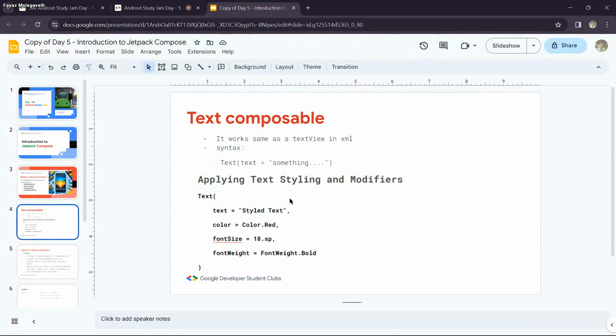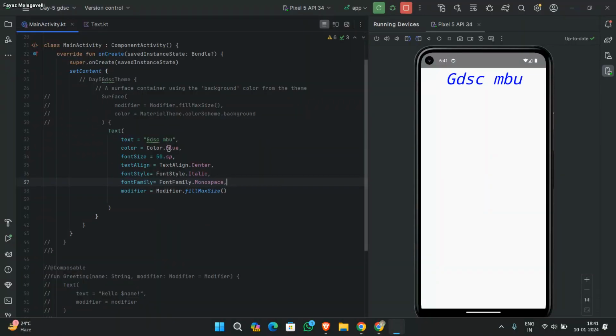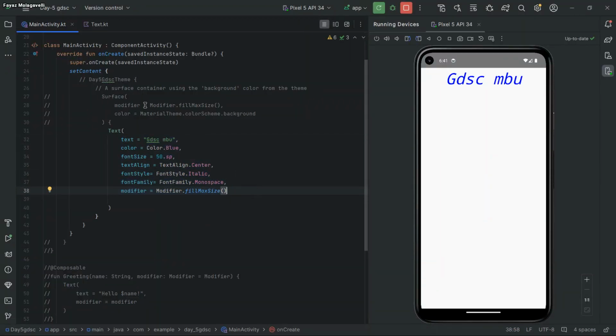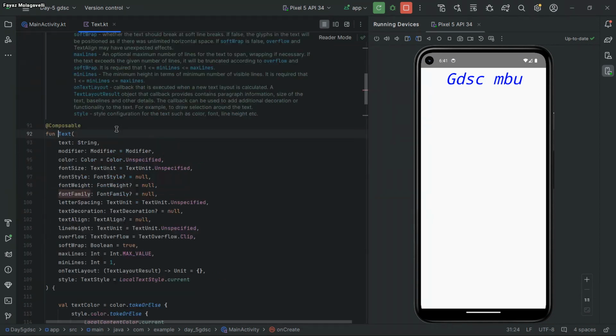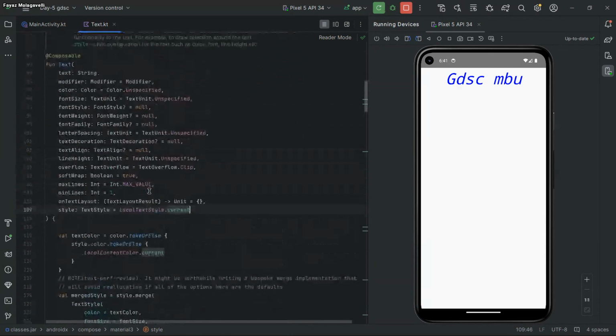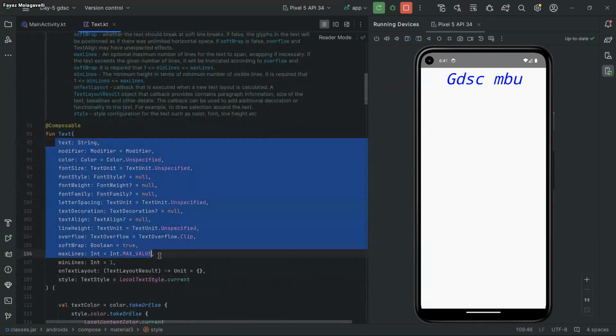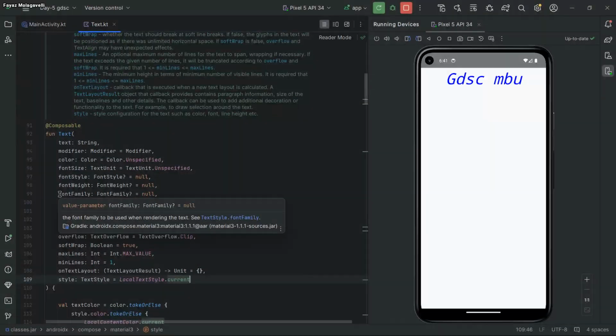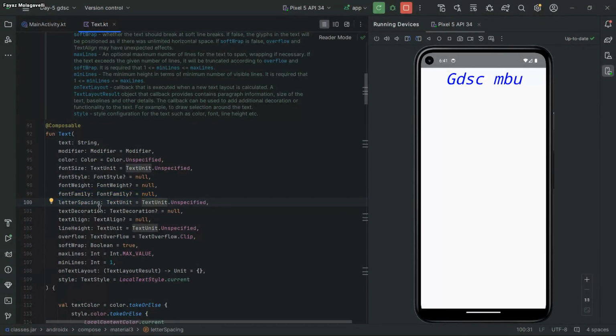Okay, yeah, like this way we can set our text view. Okay guys, like this way we can give all these things. Okay, I'm not going to use all those things here. No need to use all these things. Okay guys, if you need any specific requirements, then only we are going to use all those things.